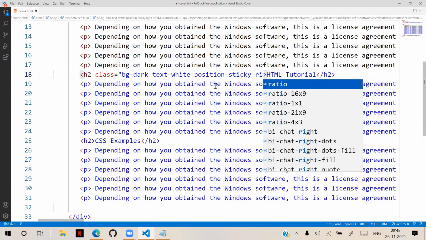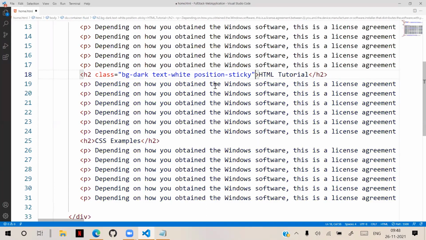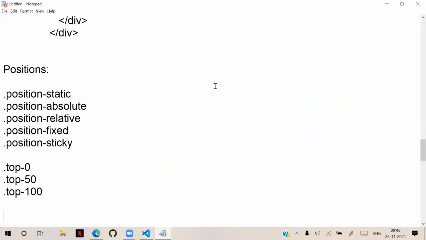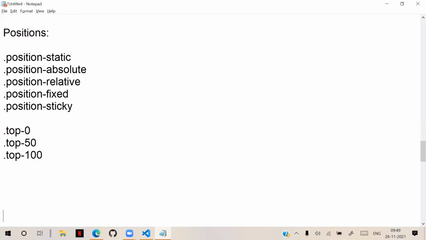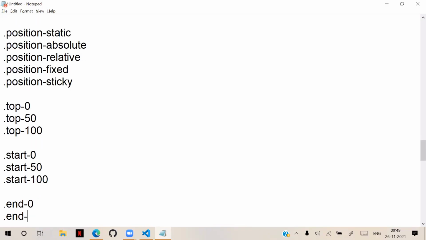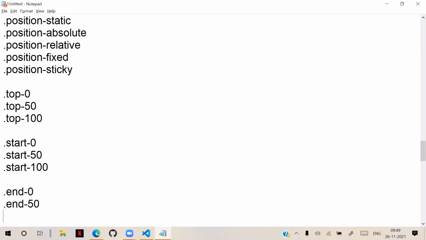Similarly, you can define options like right. Right is defined with position sticky; here we have to use end. Already I told you that in the new version, left and right are changed to start and end. So this is start-0, start-50, and start-100. In old versions, we used to use left-0, left-50. Now right is changed to end-0, end-50, and end-100.